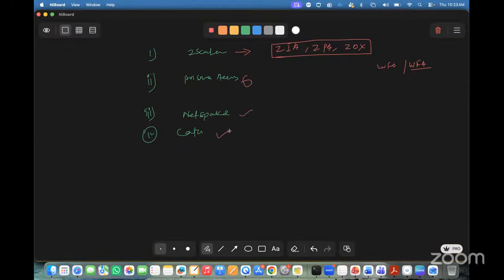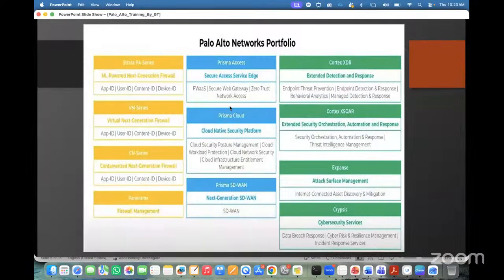Same we have Netskope, same we have Cato. So these three, four vendors are going to offer a similar kind of security, similar kind of process, but these are cloud native solutions. If I'm taking cloud native solutions, it means the customer doesn't have to own their infrastructure. They just have to take subscriptions from the cloud providers, and then the traffic is going to move forward to the cloud, and they will handle everything, whatever your network requirement is, just required to secure an infrastructure.